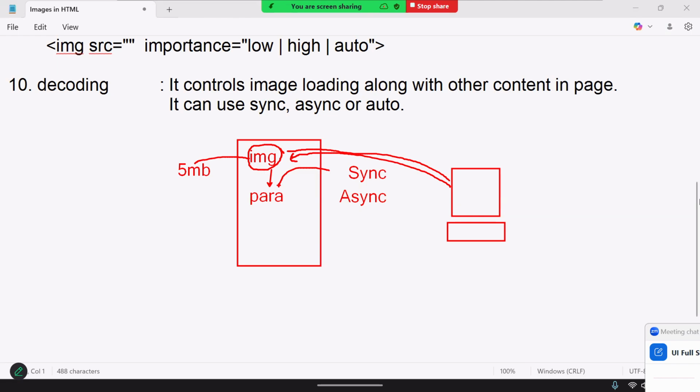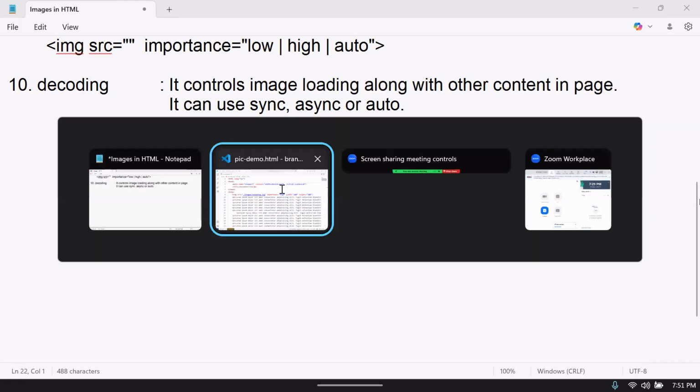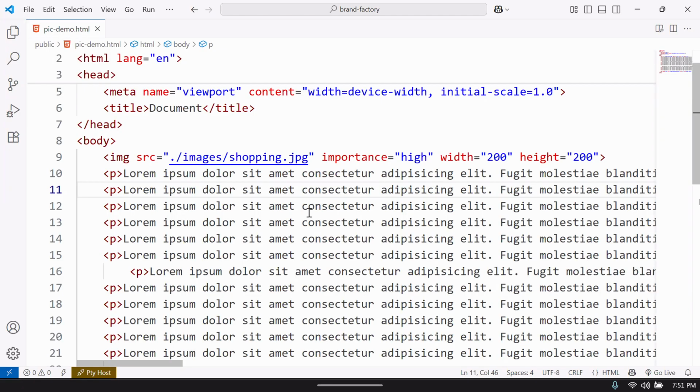If you don't want other content to load until the image is loaded, then you can keep decoding as sync. It is always better to keep decoding as async to make the performance better. For example, I want this image to load along with other content.